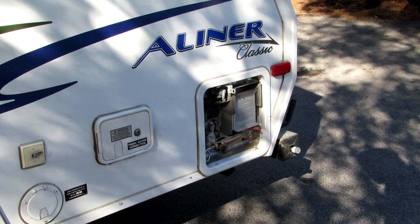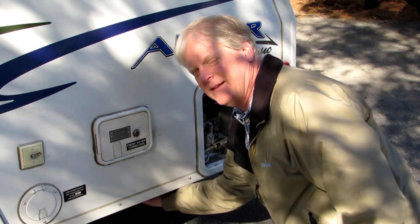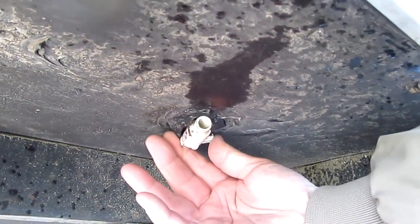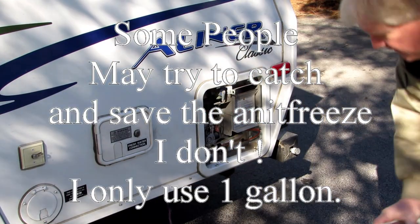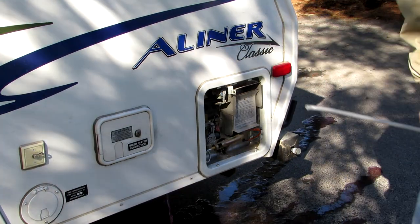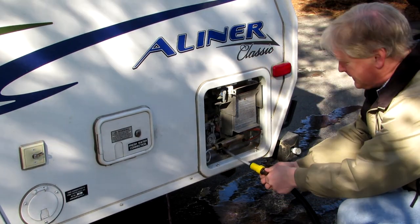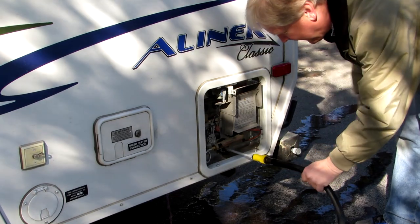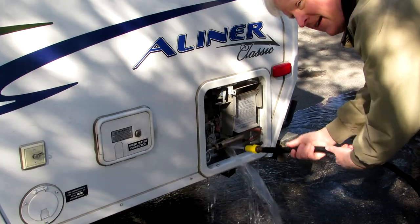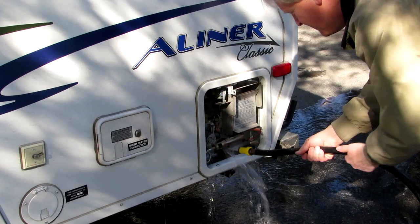This is the hot water tank. And down underneath here is also the water tank valve, which we will also open, because we want to empty all that antifreeze out of the system. And then we got one of these, and we'll put this in here and clean out the hot water tank a little bit. We're just turning that around in there, letting it spray all the sides of the tank and everything.